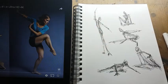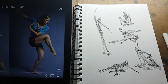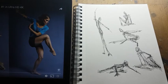So this is gesture drawing. This is actually meant as a warm-up activity. If you're going to do some more drawing and that kind of stuff, doing gesture drawing, playing this video for you, is a great way of doing that. Or looking at pictures online. If you want to find a number of really great poses that you like, you don't have to just use photographs. You can actually use artwork and that kind of stuff if you like.